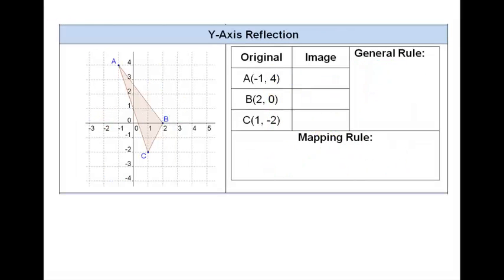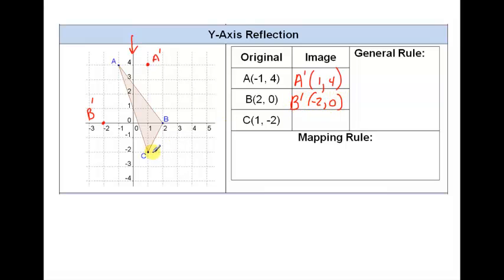Hope so. Let's do a y-axis. And the same kind of story. We're looking for a pattern. This time the y-axis is our mirror. So starting here with A, we'll just flip it across, take it 1 unit over on the other side. Put down your coordinates of A prime. And I'm seeing what's 1, 4. B is going to come across the mirror, across the y-axis. It's 2 units away, counting it. So 2 units on the other side for B prime. And what's the coordinates at this point? It's -2, 0. So let's write that in our table.